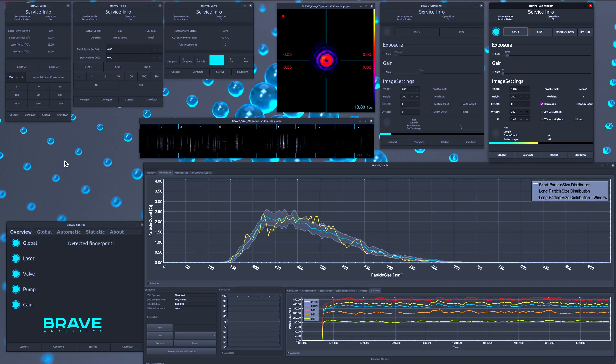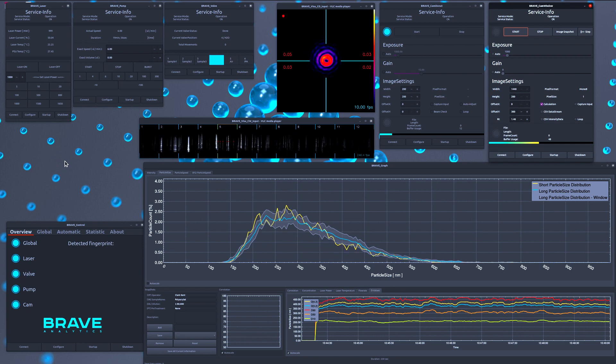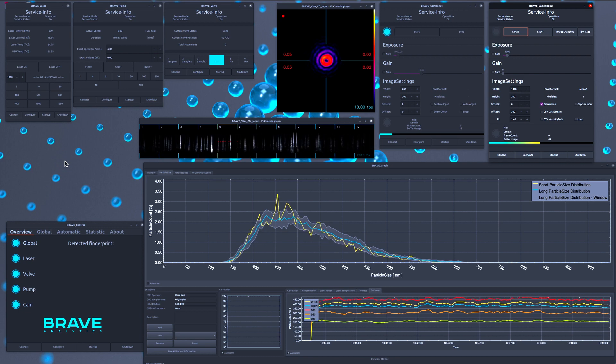The result of this patented OF2i approach as a counting method is a much deeper and representative live insight than current reference measurement methods. This guy next to me is Marco. He's one of the leading physicists at Brave Analytics and a mastermind in his field. That's why I thought I'd let him explain just what's so special about OF2i in comparison to other technologies. Hi Marco. Hi Keith. What makes OF2i technology so special compared to other measuring methods?